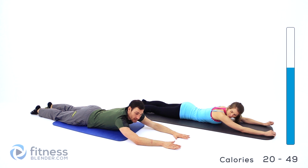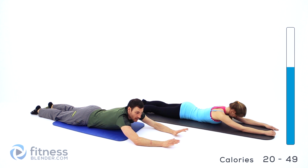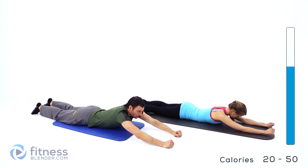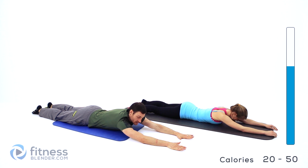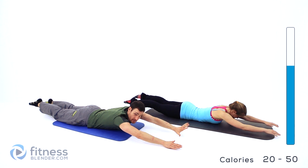harder. So if you can, you're going to keep both your hands and your feet hovering off the ground the entire time. Otherwise, you can let them touch a little bit for a little bit of rest, but try to keep them hovering if you can. So, arms and legs out for a full extension. Slowly hover them just a little bit off the ground. Start again, left hand, right foot.